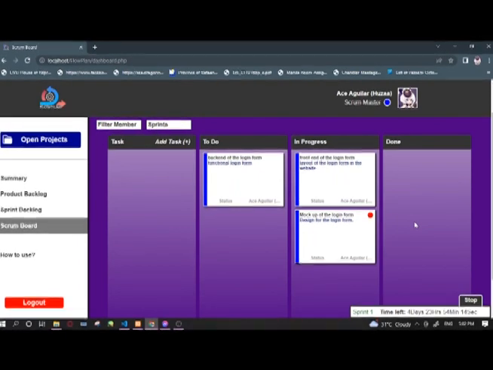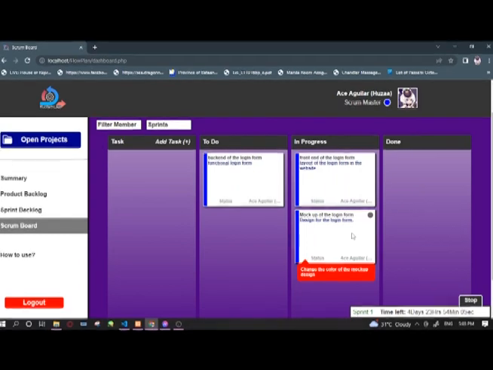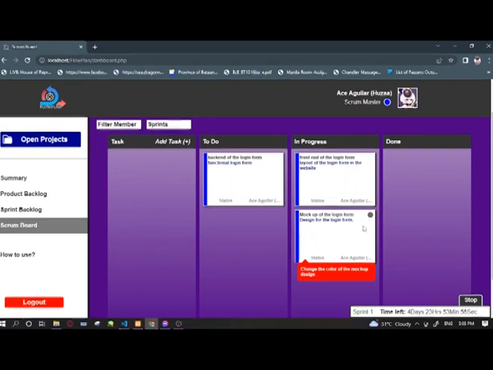Once the mouse is hovering over the task, the comment that the Scrum Master gave to the member will appear, and the spot will change from red to gray.